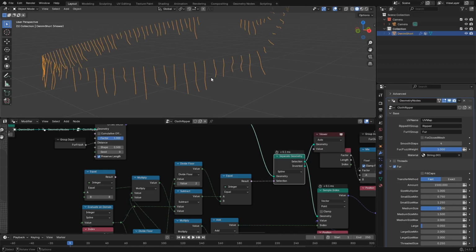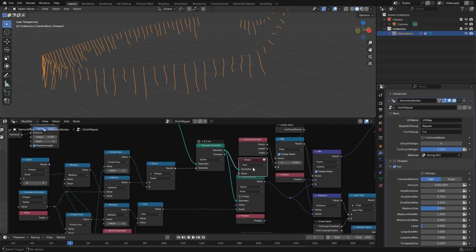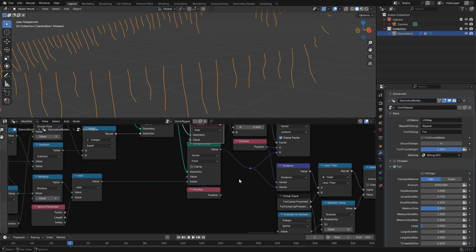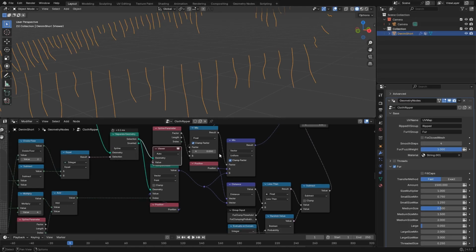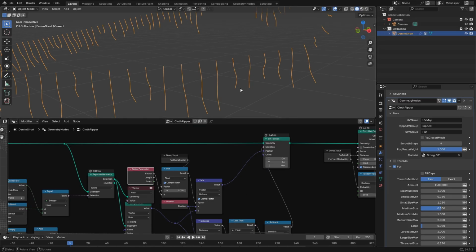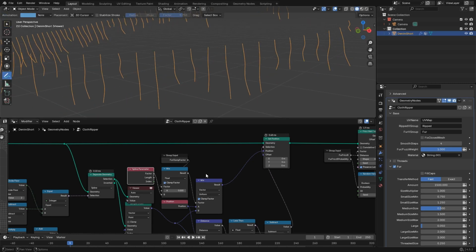And then I'm sampling the position of these splines to the position of their near splines, and then using the factor to take them closer to these middle splines. Like, I'm not sure if I'm making any sense. It's actually very simple. The simplest part is here.